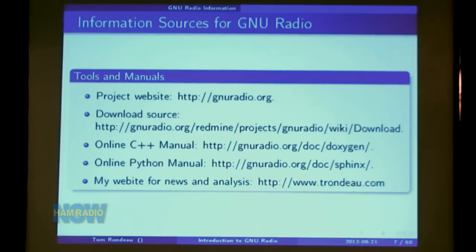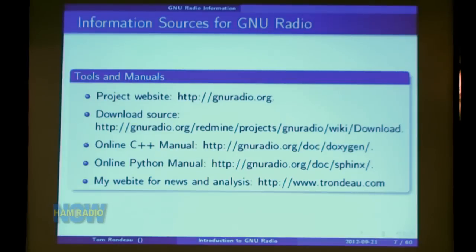We operate in C++. That's what everything is really written in. And then we have this other layer on top of it in Python that's kind of the scripting language — none of the signal processing is done in Python, but you can script stuff very quickly. I love Python. It's a great language and really easy to put things together quickly. We go down deep into C++ to get the raw speed that we need. There are kind of two levels of the API that we expose in our manuals. My website there tries to keep everybody up to date on what's going on in the project. I have my own blog for when we develop new things in GNU Radio — trying to expose stuff like that.